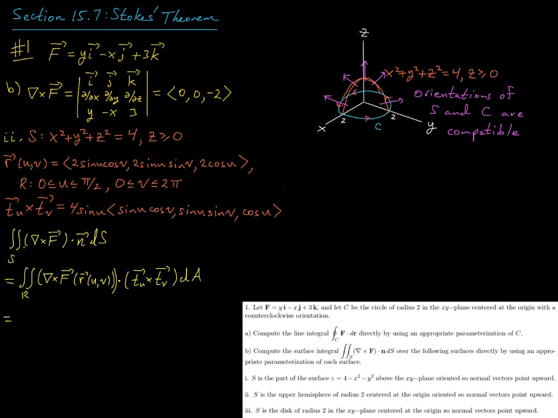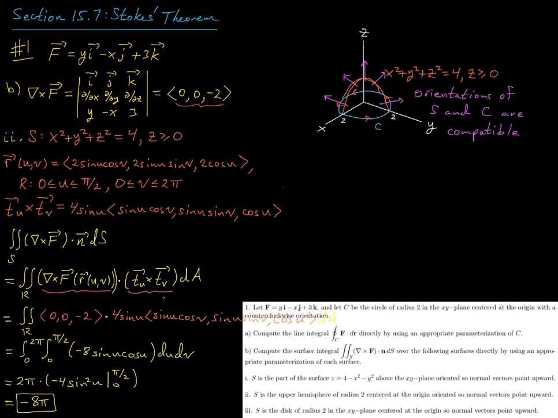Then to compute the corresponding surface integral, we're going to take the curl vector, which again is just constant, evaluated along the hemisphere. That's what this part is doing. And then we're dotting that with this normal vector, and we're going to integrate this dot product over now this rectangle R. These are the bounds on u and v, so this is happening in the uv plane.